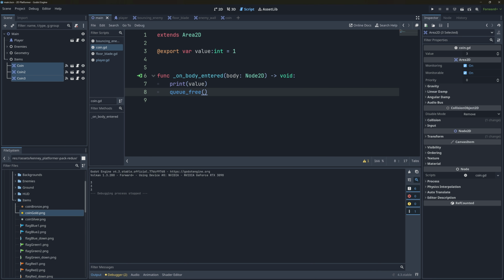So in the next video, we're going to take a look at something called a singleton, or as they call it in Godot, an autoload. And what this does is it allows us to create a global object that's going to hold all the information, and it exists between levels. So as you zone from one level to the next, we can keep track of what we have there.